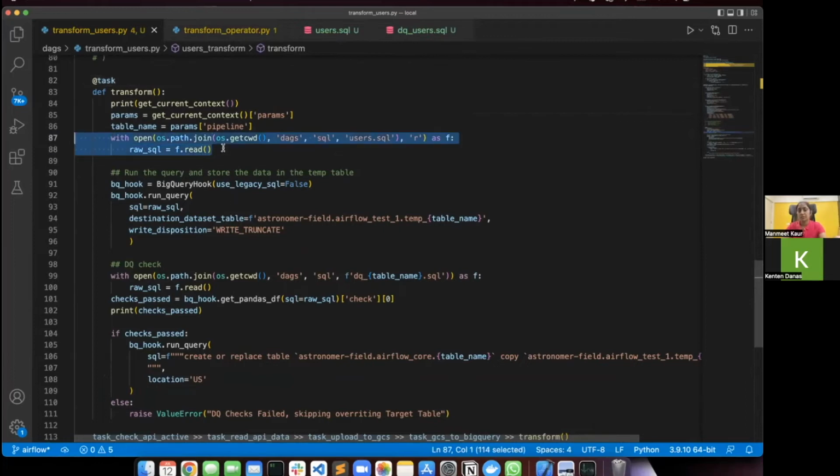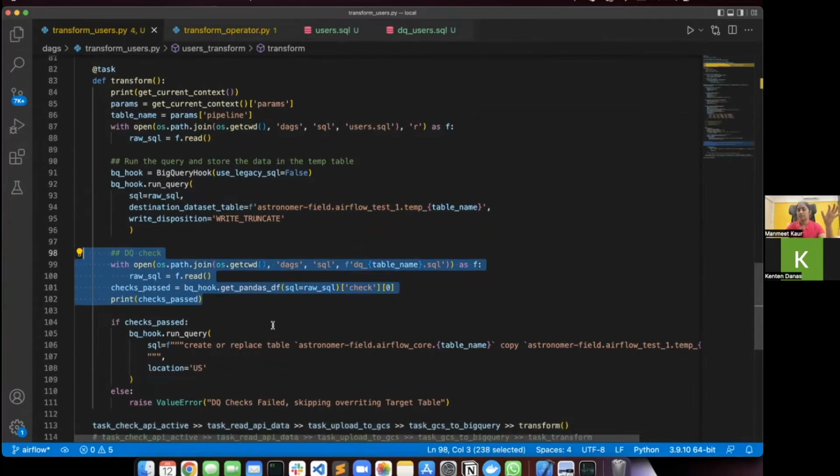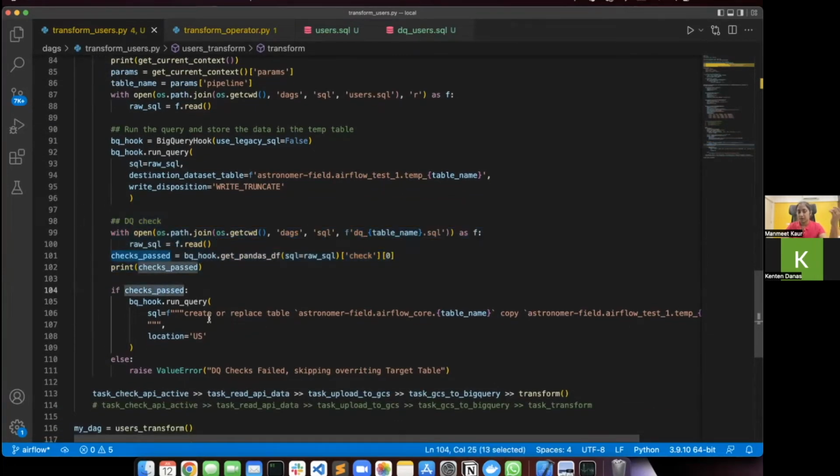I'm reading a SQL file, then using the BigQuery hook to run that SQL query, which saves the results into a temp table. Then I perform some DQ checks that I've defined again in a SQL query. If the checks pass, I run the query which swaps out my target table with the temp table. If not, it raises a value error.